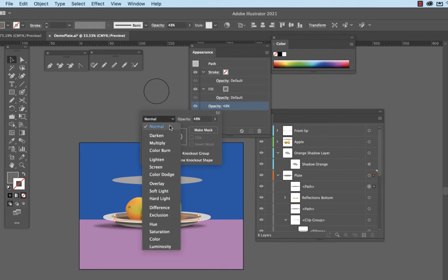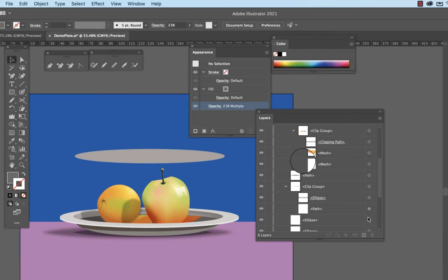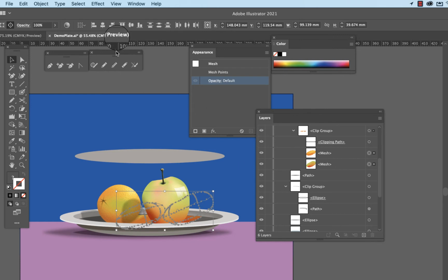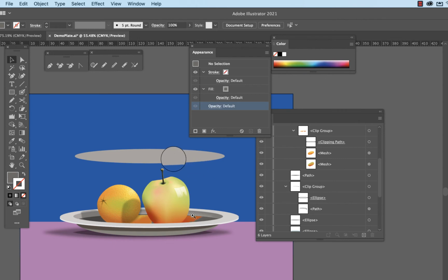There might be a better blend mode. Multiply might be a good one, and drop that down to about 20%. You can see the reflections in there. We could add a little bit of blur to our objects in our clipping group. We'll select the reflection of the orange, the reflection of the mesh, use the effect, blur, Gaussian blur, and just give a little bit of blur there. So about 5 pixels. It just sort of softens that edge.